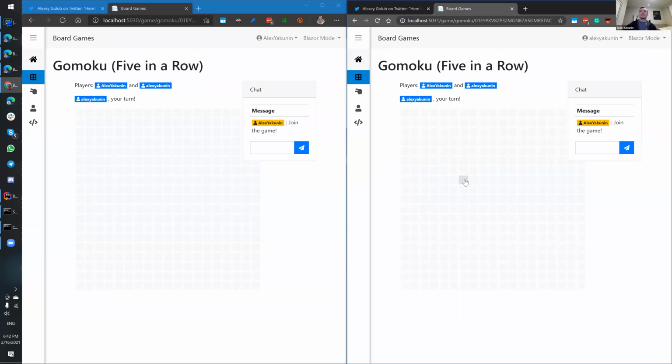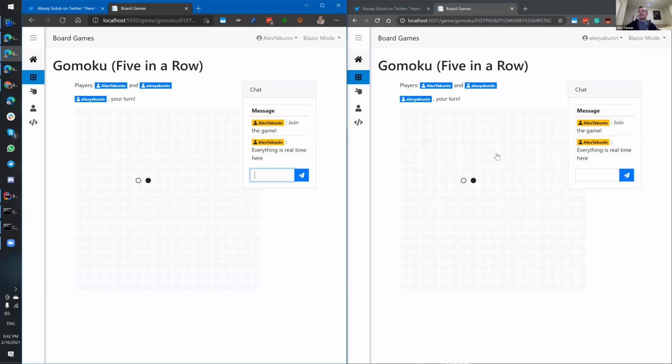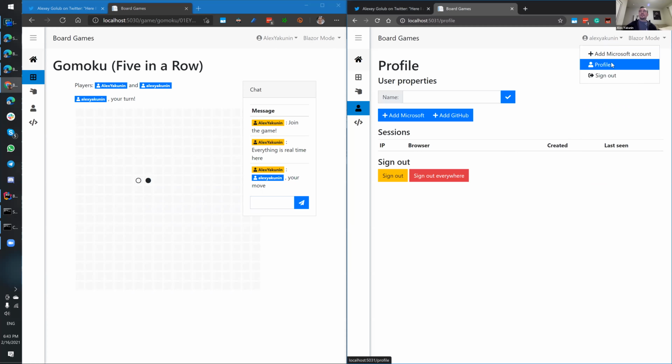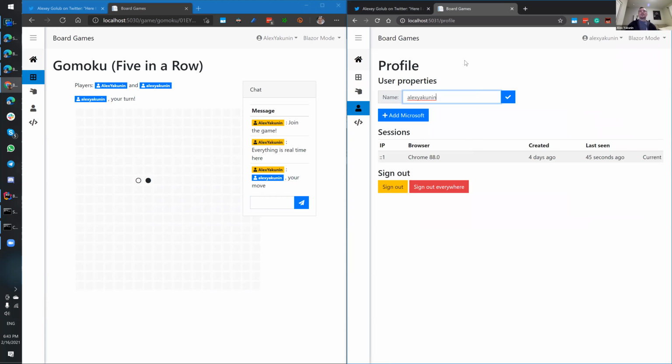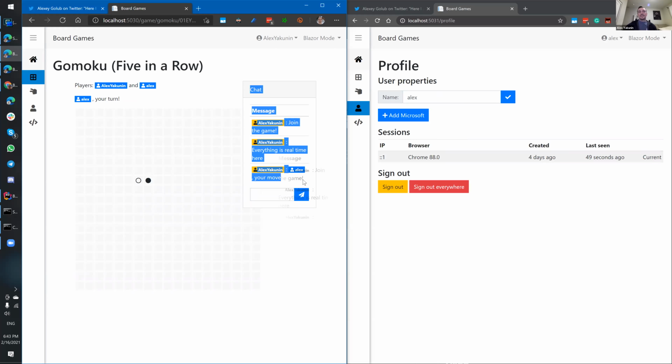I'm making some moves, and that's nearly how it works. And even if I go to the profile of this user and change his name, you see, the other person sees the change.